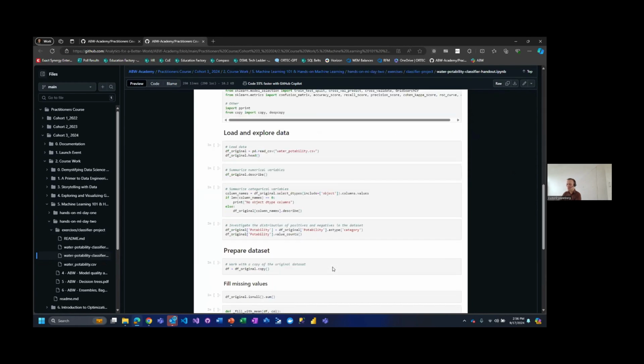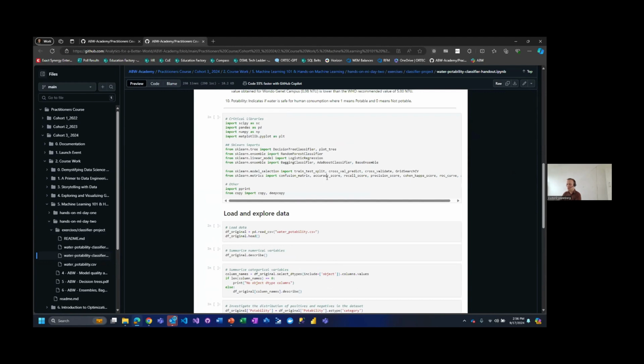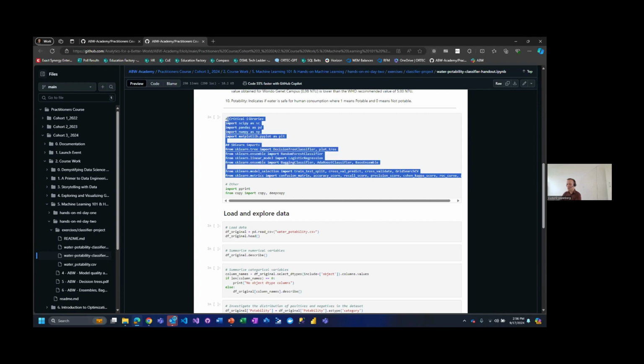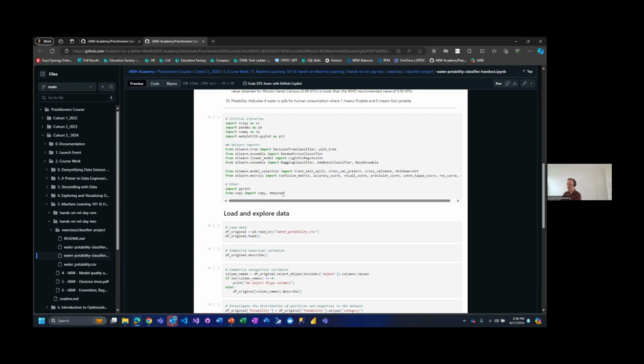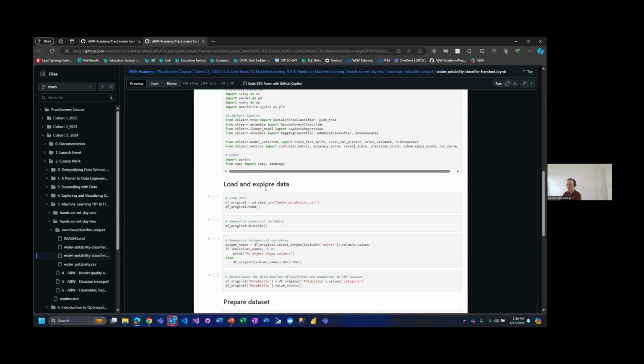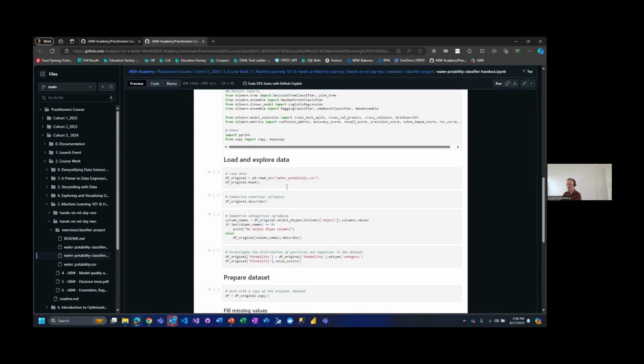The one thing that you can see here, what I already did for you, is import some important libraries and functions that you should use. So if you want to get some inspiration, you can just look at the libraries and the functions that I imported for you, and then you can start playing around with those functions.